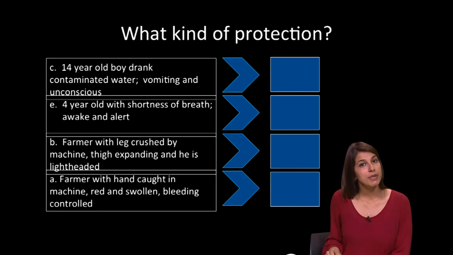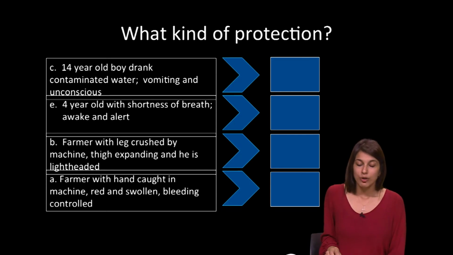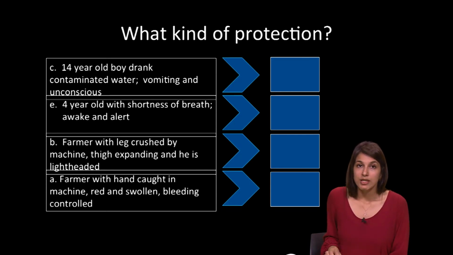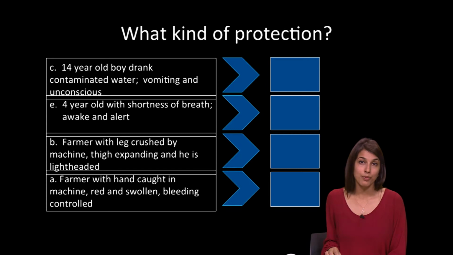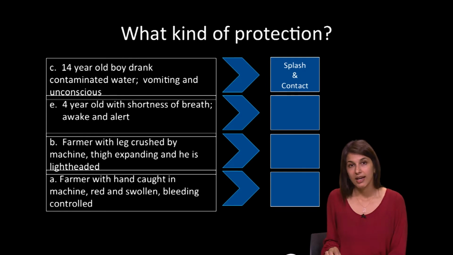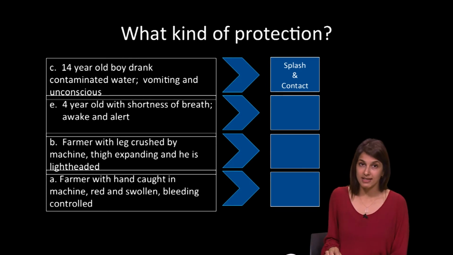Let's think back to our multi-patient case. What kind of precautions might we need? For our 14-year-old boy, we want to protect our eyes and mouth and clothes from splashes since he is vomiting. Also, consider that the contaminant in the fertilizer might be an organophosphate, which is highly toxic. If you're exposed to it, you may come down with organophosphate poisoning as well. So, you want to fully protect yourself while caring for this patient, and so you should use splash and contact precautions. That means wear gloves, gown, eye protection, and a mask.